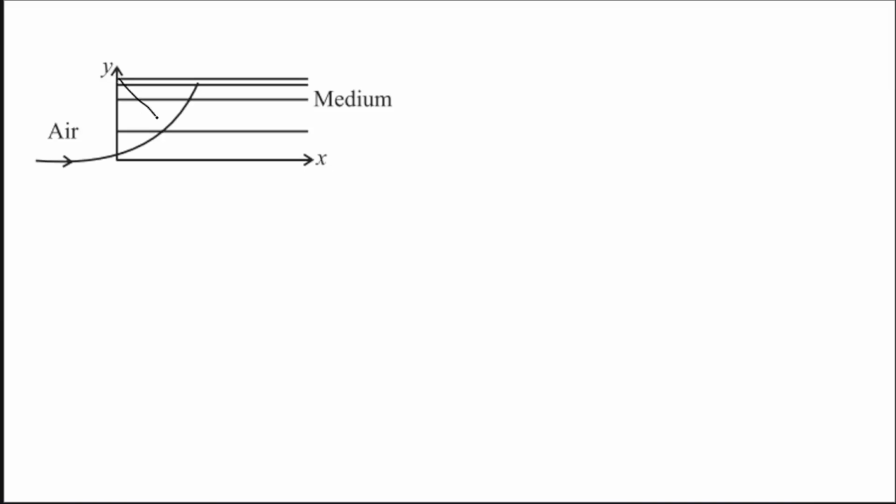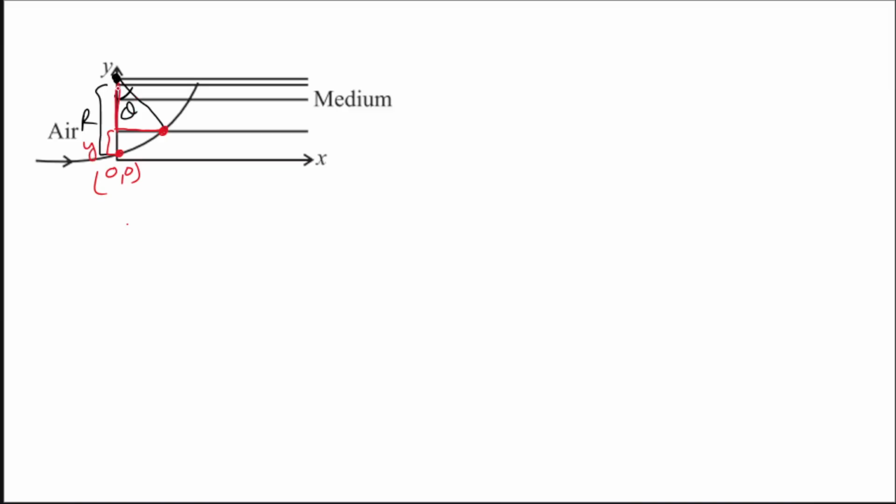So let us calculate this theta. This point we are taking as the center, so this whole will become R, the radius. And let us say the point where the light is entering the media, we call this point the origin. At this point the y value is this one, so this is y.